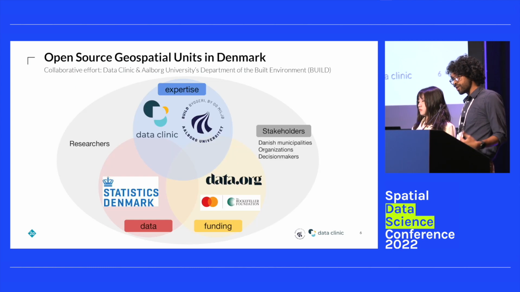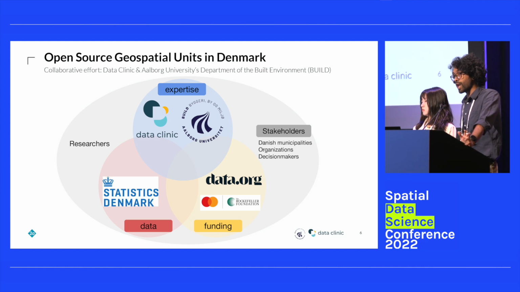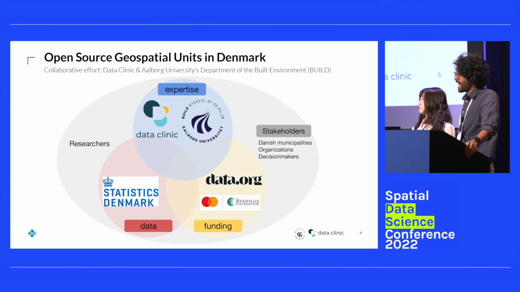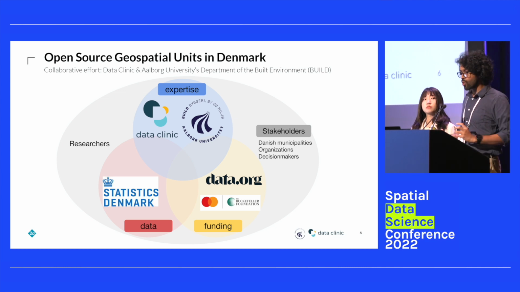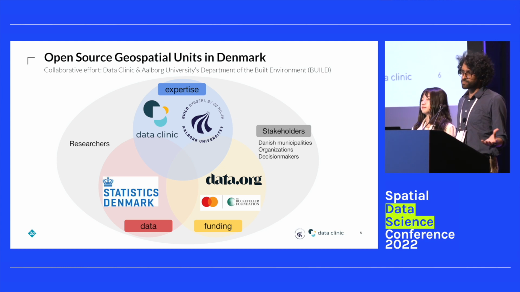But this talk today is going to be about one of our more recent projects that we are continuing to work on right now, which is developing open source geospatial units in Denmark. This is a collaborative work between us at Data Clinic and Aalborg University, particularly the Department of Built Environment, which works on topics of urban development, built environment, sustainability, and planning. They have this project with the goal of understanding quality of life within Denmark and the various aspects of it and trying to map this across the country.